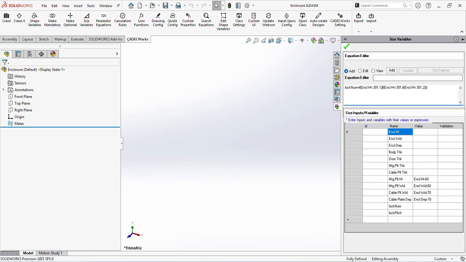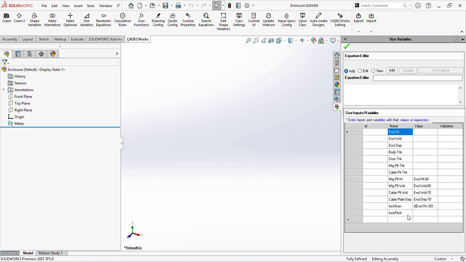Else, if enclosure height is less than 601, it will be 2. Else, if enclosure height is less than 801, it will be 3 or 4.